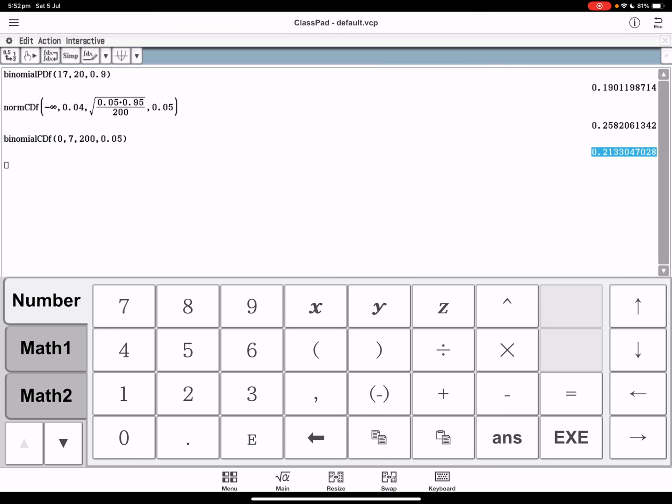There you go, 0.2133. This is the exact probability. You'll notice, guys, the reason why it's a little bit off is because we made a lower boundary 7. Had I kept my upper boundary 8, you would have seen that we get a number slightly bigger. Average these two numbers, this plus this, and then divide by 2, and that should get you very, very close to what the approximate normality was. That number there is very close to the actual answer that we got, which was 0.258. 0.258, 0.270, they're almost the same. It's about 1% off.